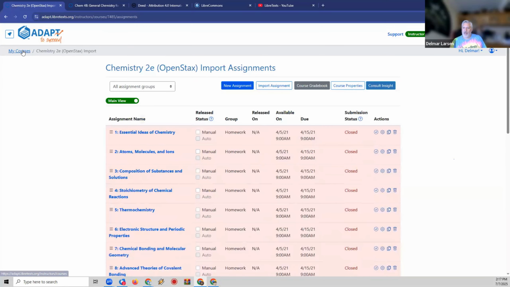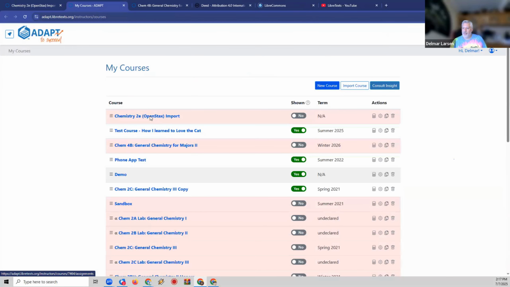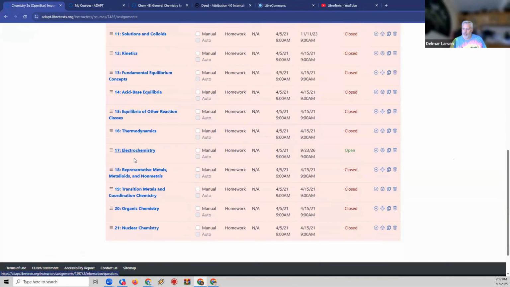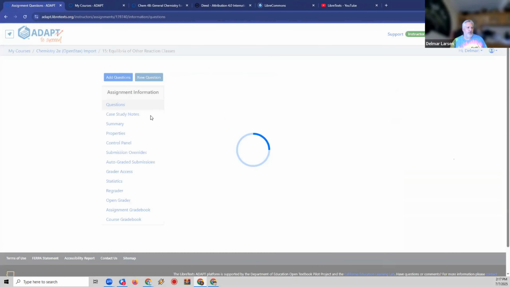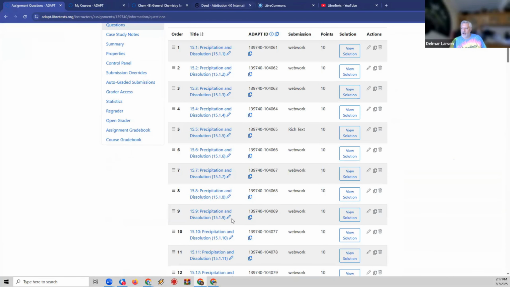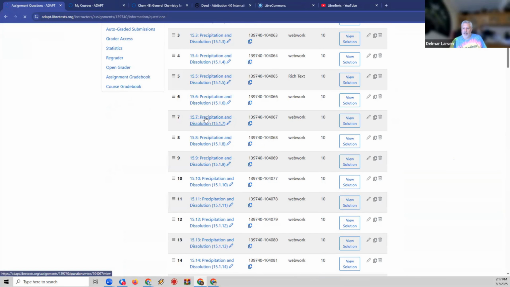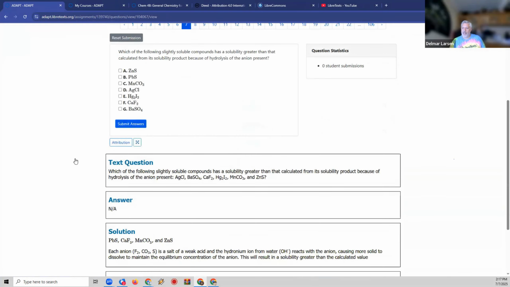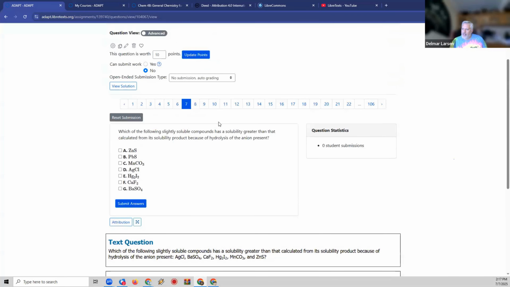Okay, so I'm going to open this in a new tab, and this is what I'm going to do. I'm going to basically go through at the assignment level. Let's say I'm taking equilibrium. So, showing equilibrium questions before, I can go through here and say, I like these questions. I can parse through it, in this case, and see the questions in an accordion manner, and say, okay, do I like this question?